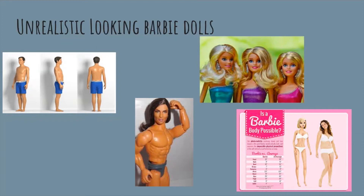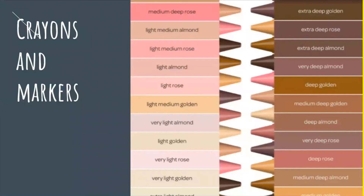In the top left, you can see a more realistic one. The crayons on the left show the first box of crayons they came out with, obviously not very representative of darker skin tones. Now they have more darker skin tones included. But as a child, when you're learning colors and color shapes, it's very important to be exposed to all different types.